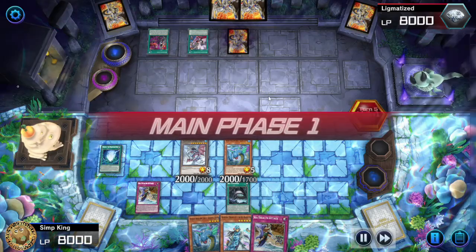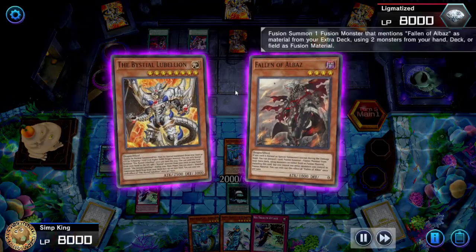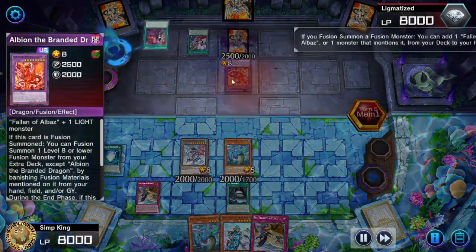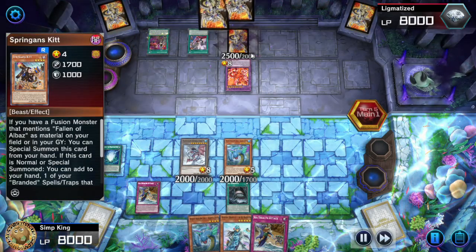The fusion deployment not working out for our opponent either. Maybe this means fusion deployment bad. Brand of Fusion really bad versus Umi Lock. They're going to get their Albion, but they can't fusion summon with it because they already got a non-water monster on the field. They're going to draw an additional card, but not something they can use.